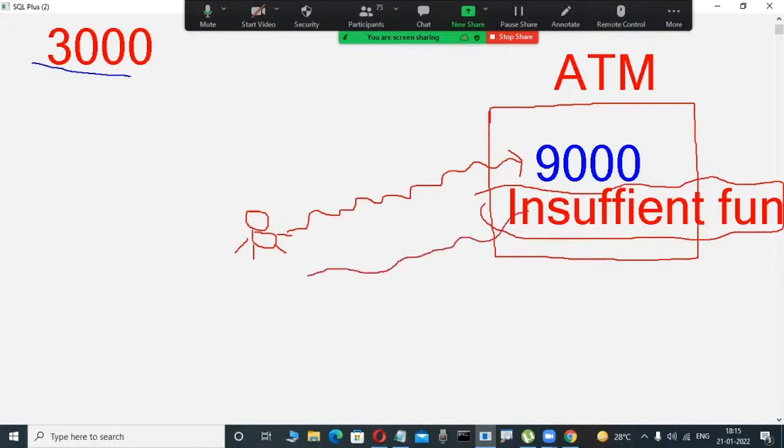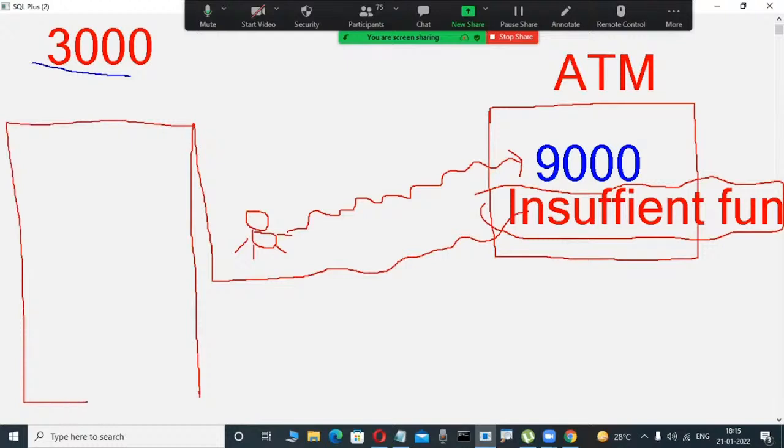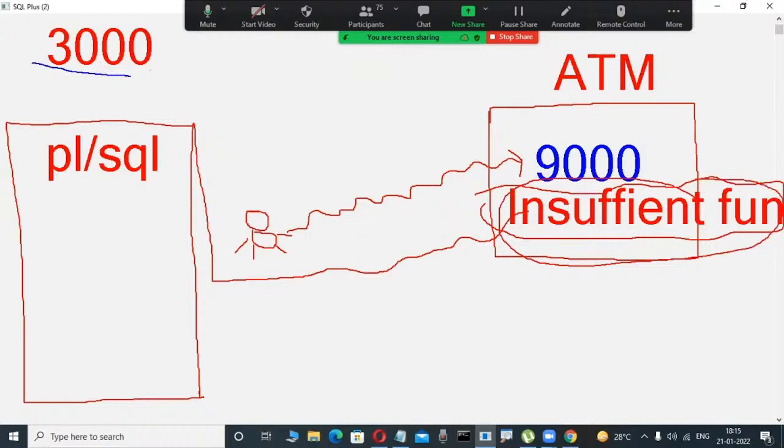No. Actually, just like you, some software engineers write coding, that is important. They are writing coding in PLSQL. Suppose in Oracle projects, banking projects, they are writing in PLSQL. What is the condition? If the user entered amount is more than the available balance, then they write this message. Same like Java, C++, some coding is there. They are writing if conditions like that. Otherwise, how is it possible?